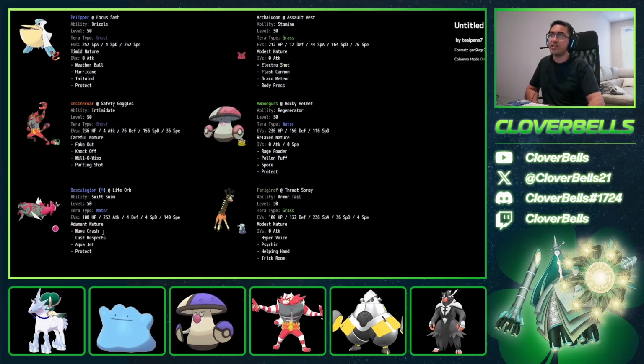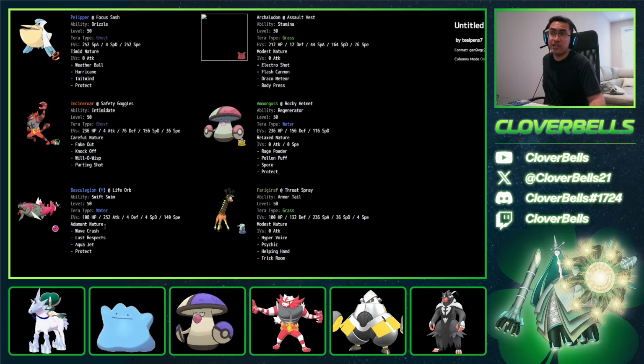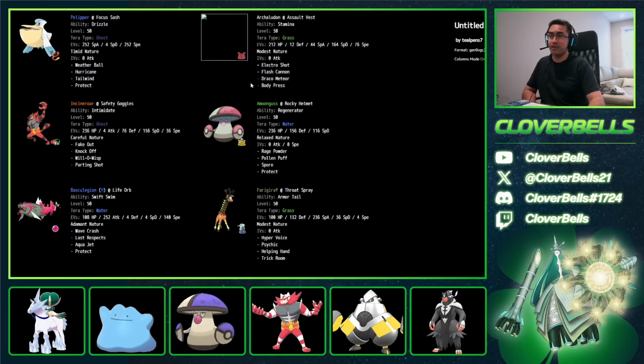So if I just put this on the screen here. Again, you've got a Tailwind mode, you got a Trick Room mode. Basculegion is your late game sweeper, which is nice. You can start off early with some good chip damage with Archaludon, and then support as you go with Amoonguss or Incineroar. You can even start strong with Basculegion, deal a whole bunch of chip damage early on with hard-hitting Wave Crashes, and then maybe clean things up in the late game with stuff like Ferrothorn, Archaludon, or even Pelipper, Archaludon stuff, right?